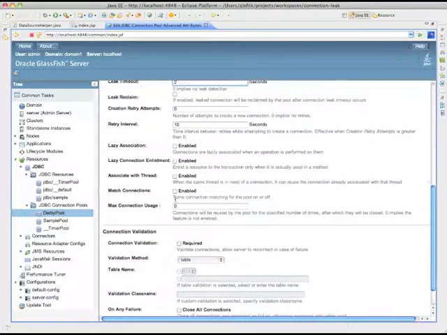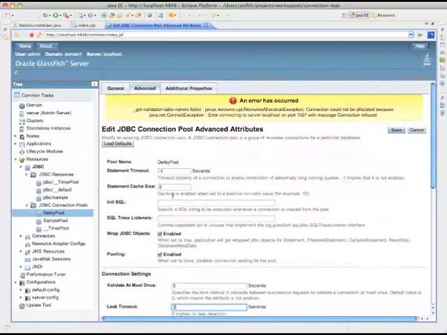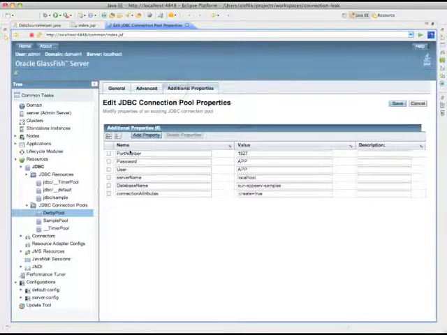We also provide this feature for statement handles as well, and that would be set using the additional properties tab here. You can add additional properties there as well. You can see this also contains a basic connection that I'm going to use for the default server.